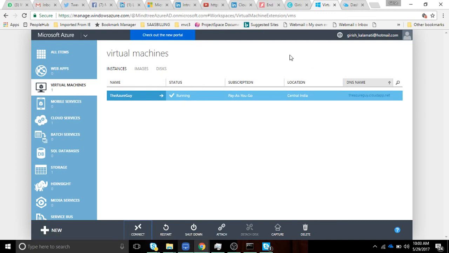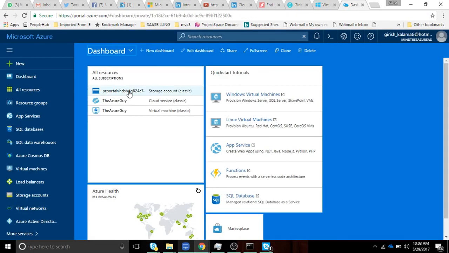This is the old portal, and I said we have a new portal called the ARM portal. You can see that I have my cloud, I have my virtual machine created, and the storage account having the VHD is this one. So we have the compute power and a VHD sitting on the storage account, with default names given by Azure. Every virtual machine created in the older, classic portal will have a cloud service attached to it as a container.